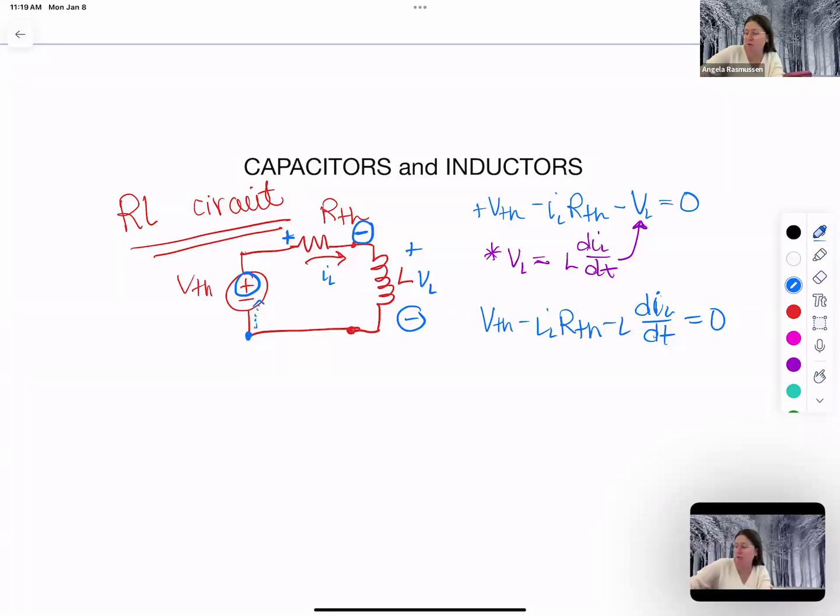I have now variables dIL and dt, and this is where the separation of variables can come in.